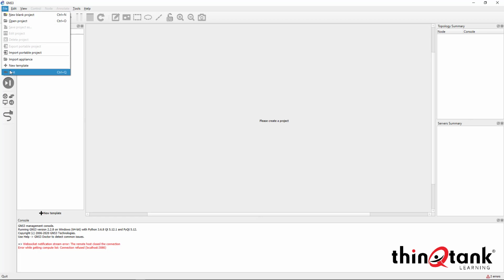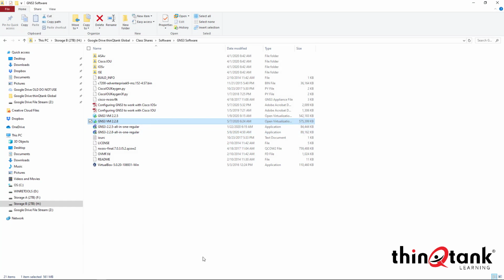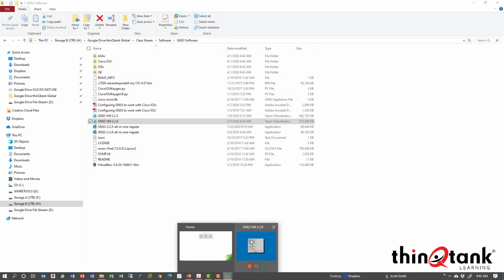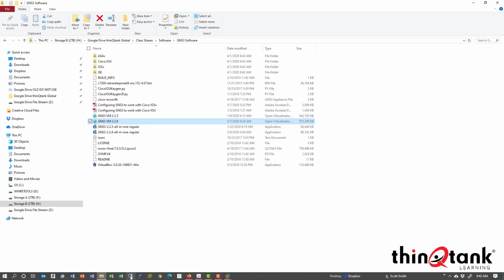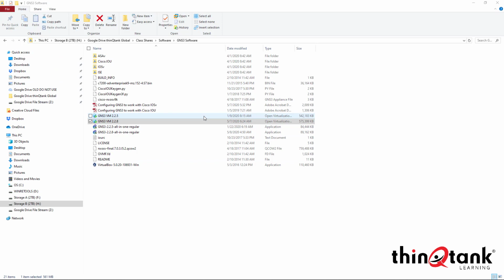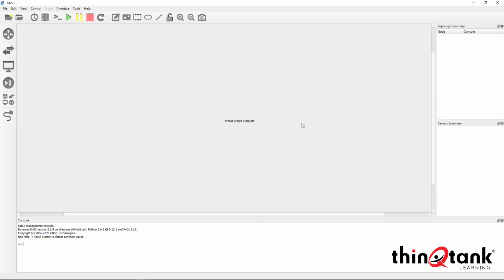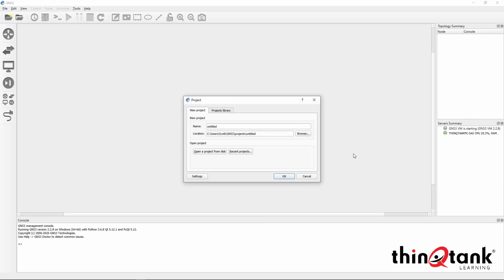So oftentimes what I'll do is I'll just quit GNS3 and I'll make sure that my VM is still running. And then I'm just going to go back into GNS3, and hopefully after all the settings have been applied, give it a couple of minutes. Sometimes it takes a little bit for these to pop up, but I should see 2 different servers in my server summary list, and both of those servers should have a green node next to them, right?